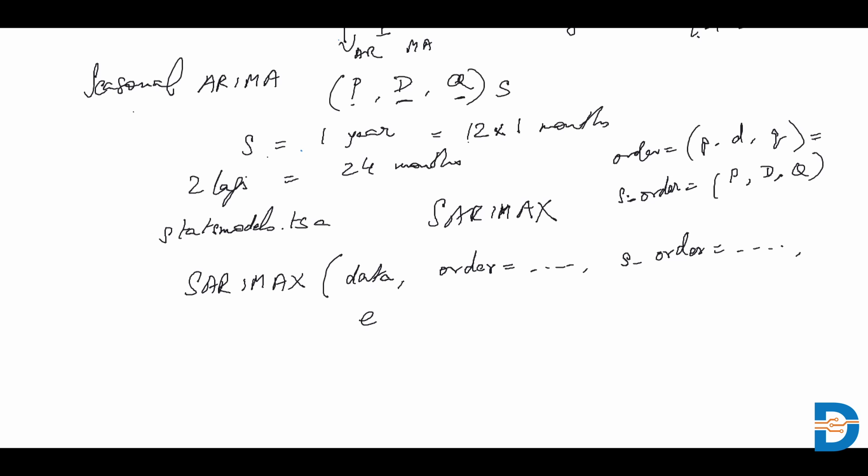Lastly, we have an exogenous component where we could give some kind of data, let's say data X or X column, which is referring to some parallel kind of time series which is not directly related to our original time series. It accounts for any kind of external effects that we are trying to incorporate into your SARIMA model, so we call that exogenous data and introduce that as part of our model.